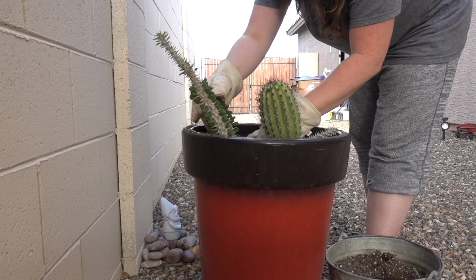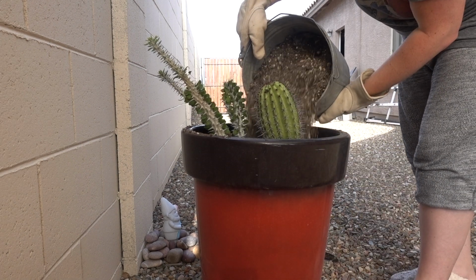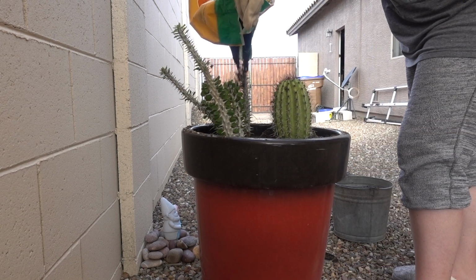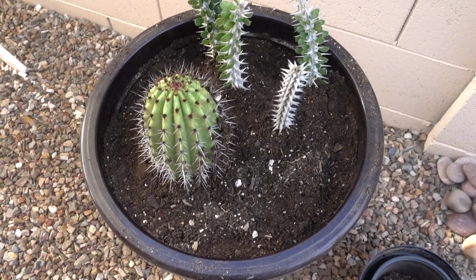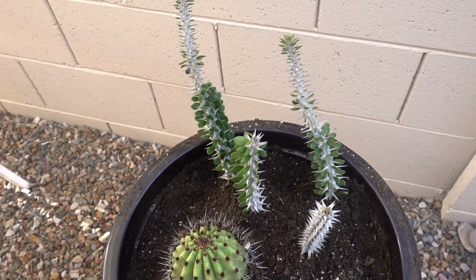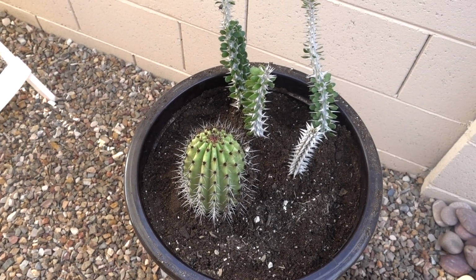One. Don't fall over, guys. We gotta move it. That looks cute. All right, look at that. We got our cactus up front and then all four of those. So what I'm gonna do is we're gonna decorate this with some stone. And then we're going to decorate it with some little guys.